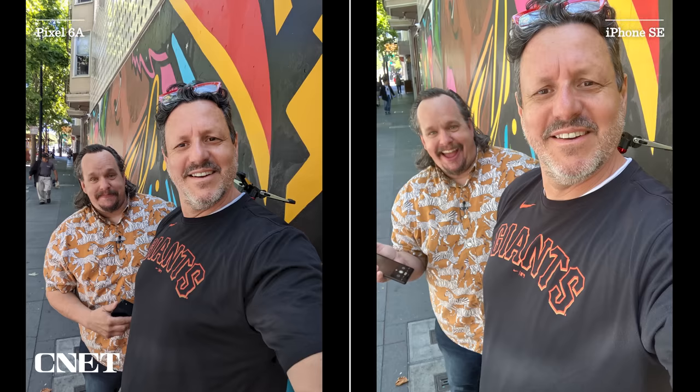Let's move on to the selfie camera. The iPhone's framing is much tighter than the Pixel's, largely because the iPhone's selfie camera doesn't have a very wide field of view. I'm also much more out of focus in the iPhone photo. On the iPhone, it's really boosted the brightness of the shadows on my face, whereas on the Pixel, the shadows on my face make me look like a raccoon. Photos are just one aspect — let's take a look at some of my favorite videos from both phones.